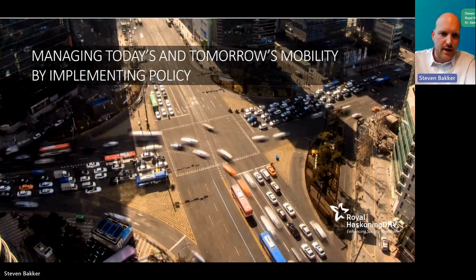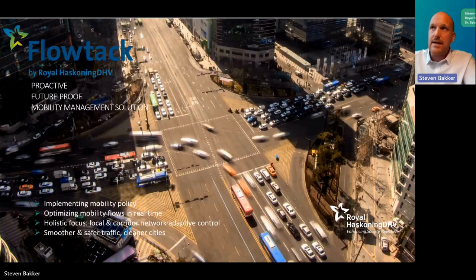So I'll be talking about how we are implementing local or regional or even countrywide mobility policy to the street. How do we implement those to road users? How to prioritize different types of road users, and how do we help municipalities or other authorities to bring their policy really to the street?